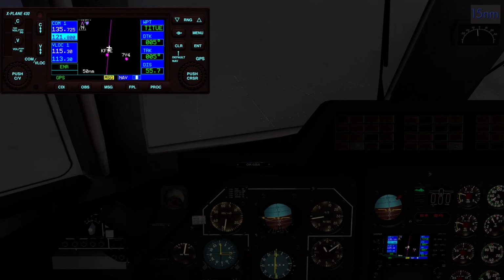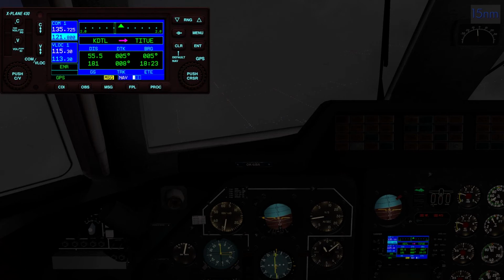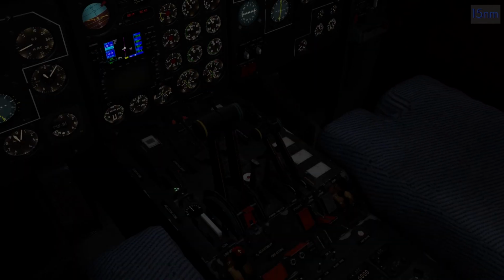Well, I'm just trying to entertain myself. I'm just trying to hand fly and sightsee at the same time. Just checking out down below. Playing with the GPS. Just learning the 430 and what the different buttons do and everything. Like, for example, I figured this out finally. And just having a good time. Playing with some stuff. Looking around. Still haven't found the pitot heat. Oops. Still not looking at my stuff. But anyway, I'm just going to keep chugging along. And we'll catch up with you in a moment.